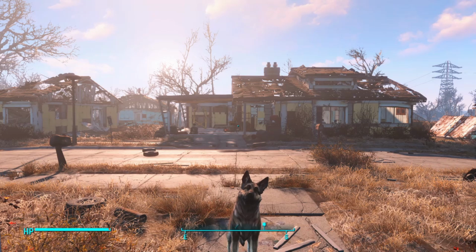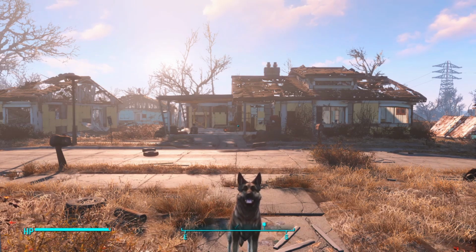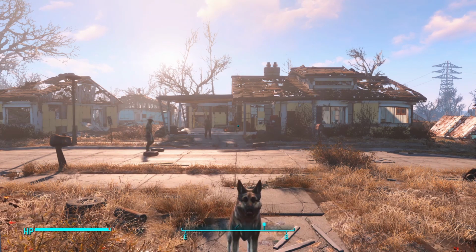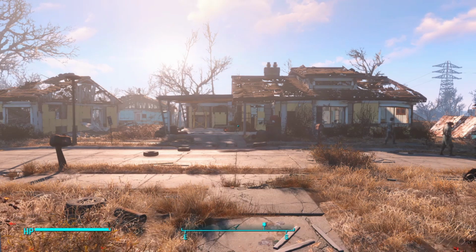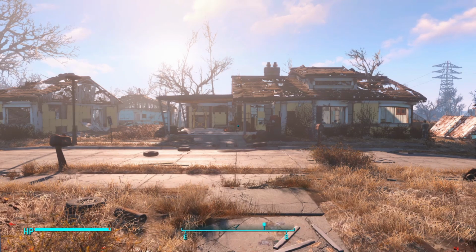So I've started a new game. I've got as far as Concord, where I've brought Preston back to Sanctuary Hills, and then I've just been given the quest line Sanctuary. So we'll just quickly go through what you need to do here to make a starting settlement. Of course, once you get to a point that people start to become happy, then you can customize it to however you want. So right, let's crack on.